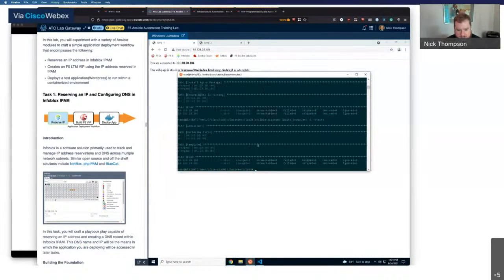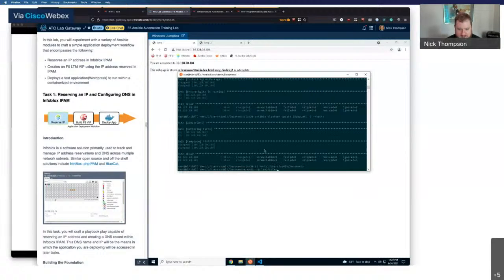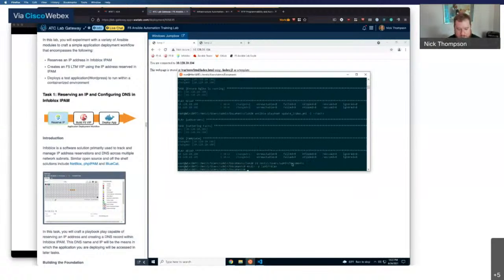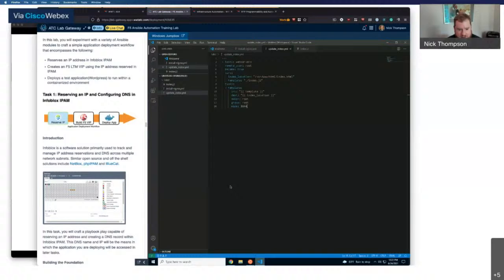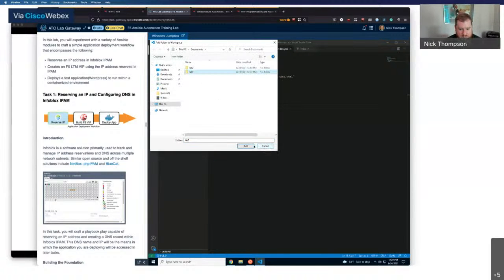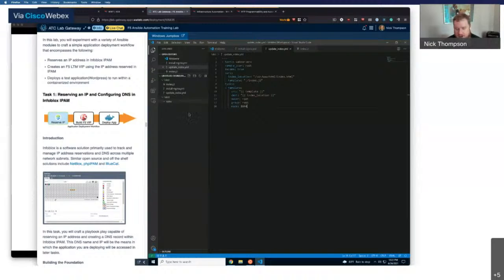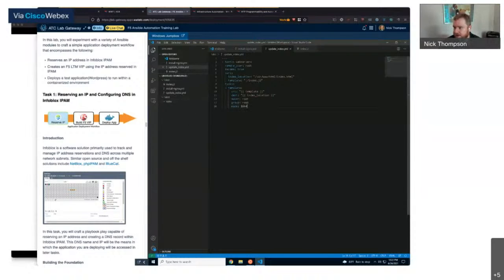So I'm going to go back to the command line, and I'm going to scaffold out that directory for Lab 3. Once that's done, I go back to Visual Studio Code, and again I go to File and add a folder to the workspace. Now you'll see Lab 3. I'm going to click on Lab 3 and click Add. That gives me my blank structure that we need to do some work.